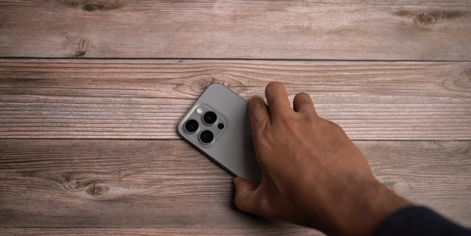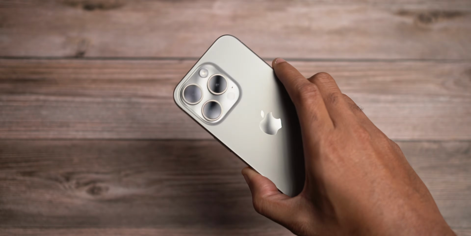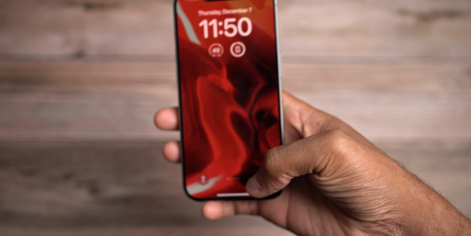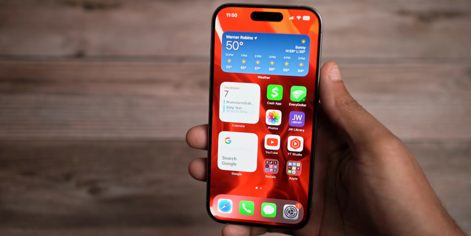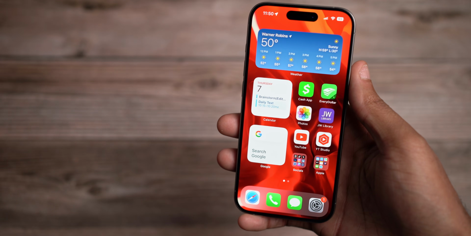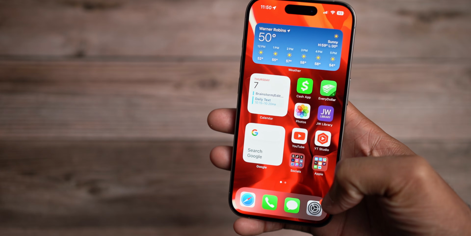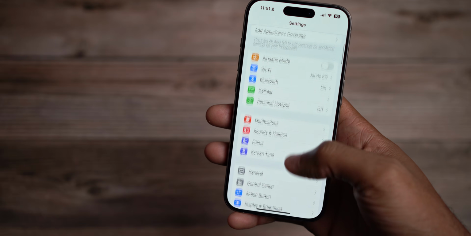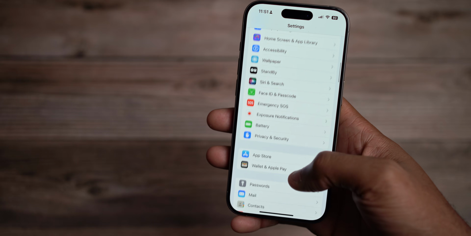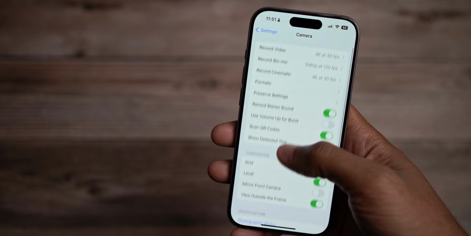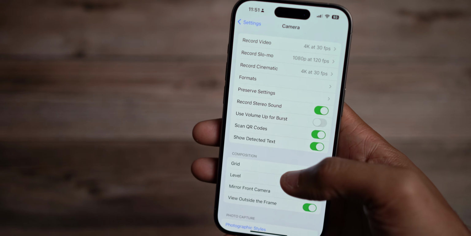First thing we're gonna do is grab the iPhone 15 Pro. This is the 512 gig version. And the reason why I got that is because I need the storage when using high resolution video. And so how do you accomplish this? Well, first we're gonna come into settings. And then once we're in settings, we're gonna scroll down here until we get to camera. And upon arriving to camera, you select it, and this is where the fun begins, right?